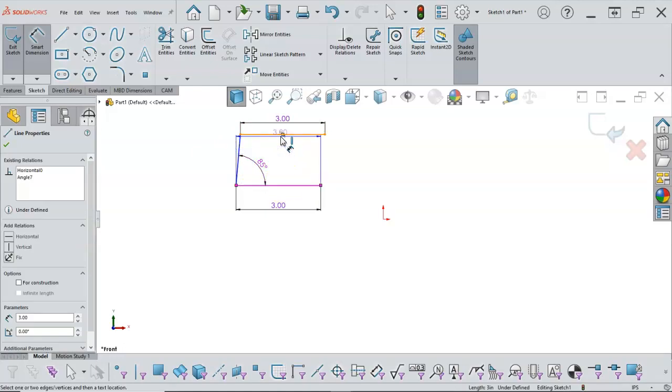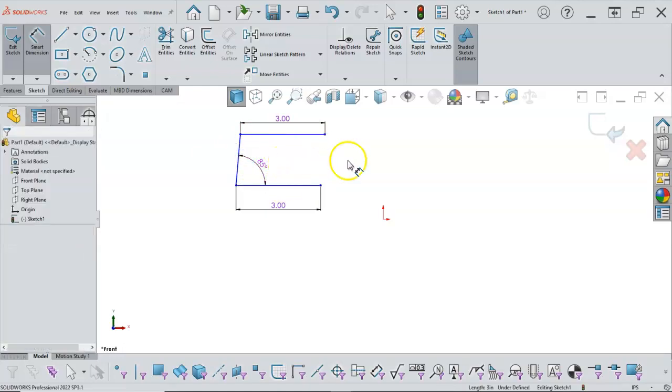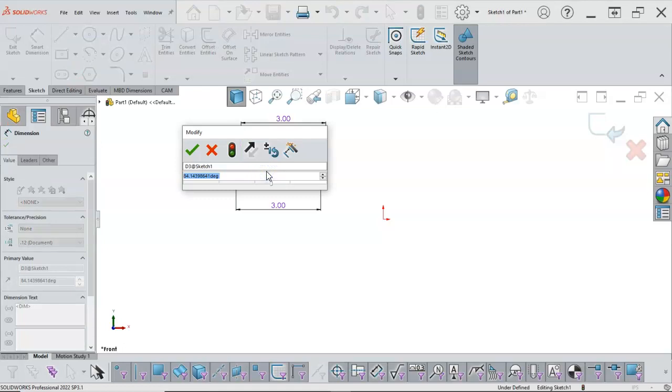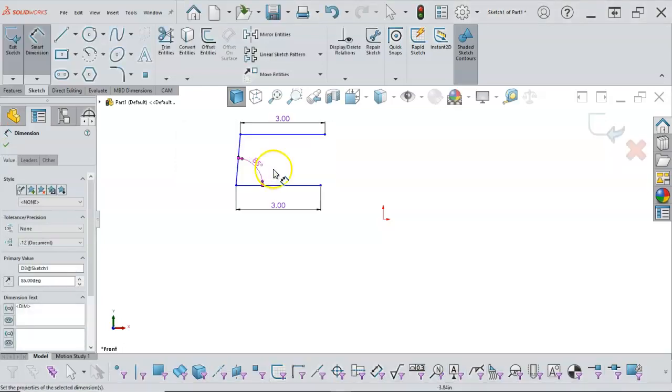All right, so we can put those angles in a variety of locations. Let's illustrate that real quick. Undo, undo. And we'll jump up here this time, Smart Dimension. If I go between those lines, then there is my adjacent angle. Oh yeah, 95, proving once again I can't do math. And then the full angle and the interior. So let's go with that 85 degrees again.